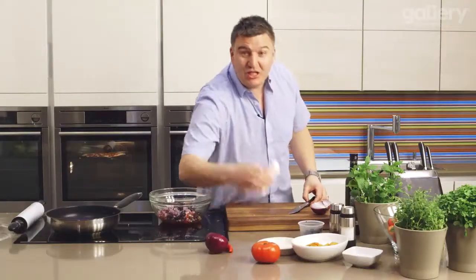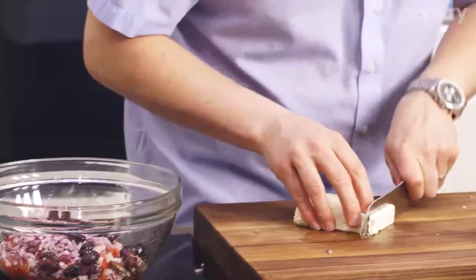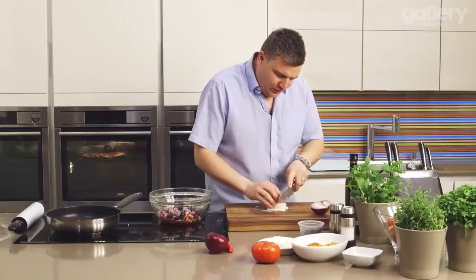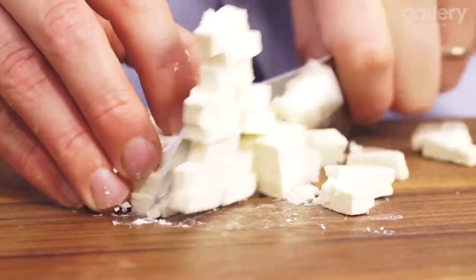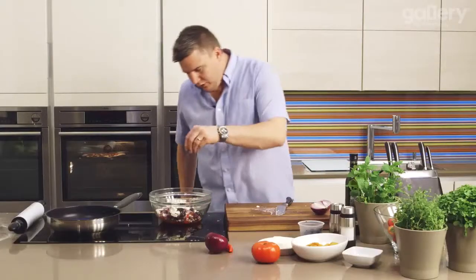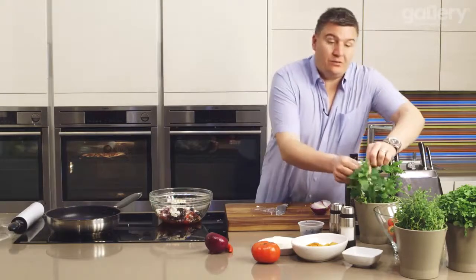And then feta cheese, you've got to really, haven't you? With any good Greek salad, there has to be the feta. Just dice it up, not too fine, but just into small cubes. And we'll just add that in there as well. A few more herbs on the top. And then some fresh mint again.